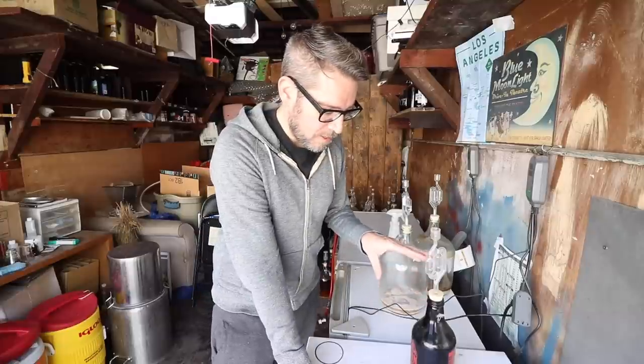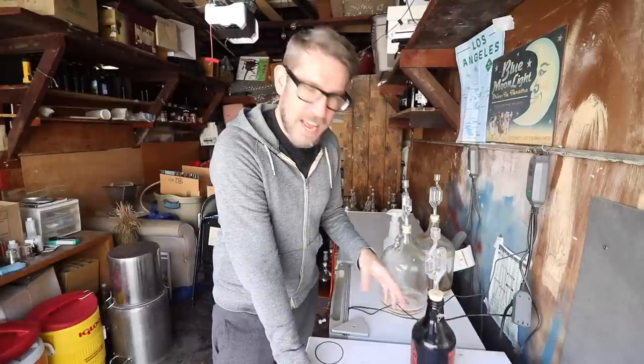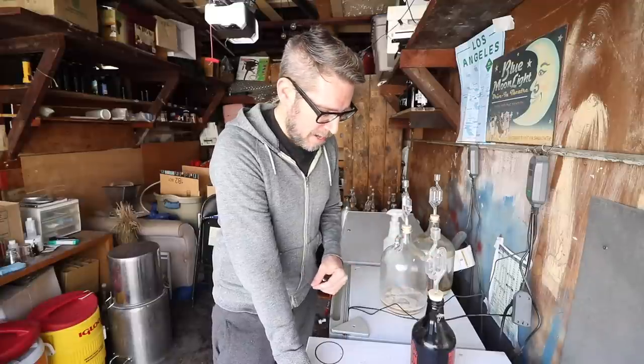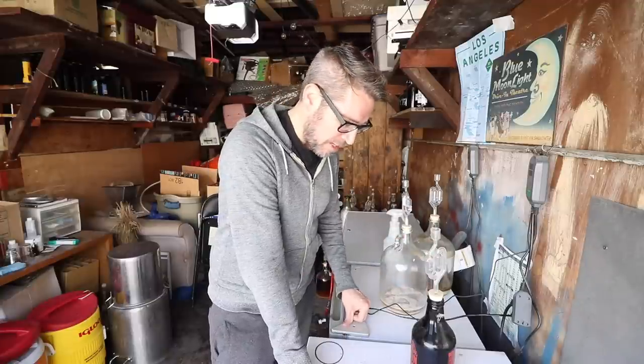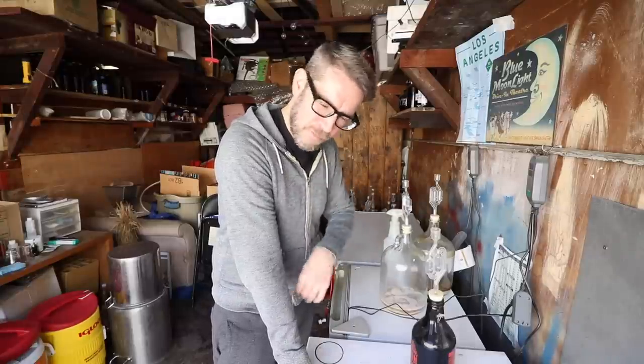This is a wild captured beer I'm trying to make. I collected some extra wort on a brew day, and I put it outside for 24 hours, brought it in, and let it ferment. It's been about a month now. Let's go back to the clips of me collecting some of that wort and all that stuff, and we'll come back here in a second.